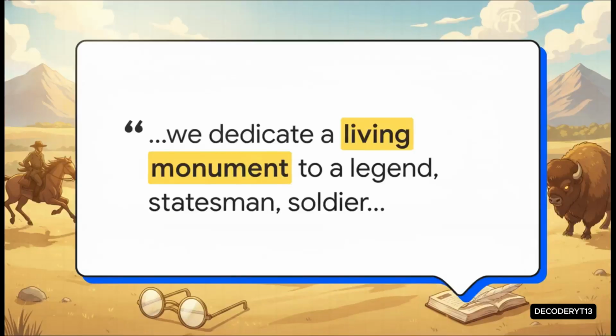When it came time for the official ribbon-cutting ceremony, President Trump laid out the grand vision for the 96,000-square-foot facility. He described it as a living monument in the Rough Rider state, completely dedicated to a man who embodied the frontier spirit of the country. It's designed as a space filled with immersive experiences to keep that legendary legacy alive.